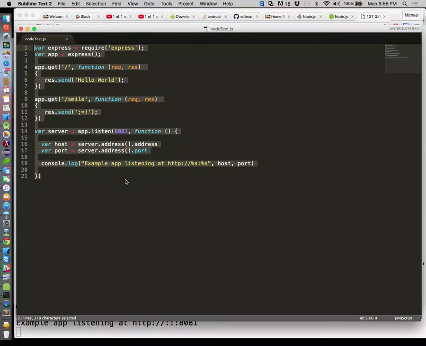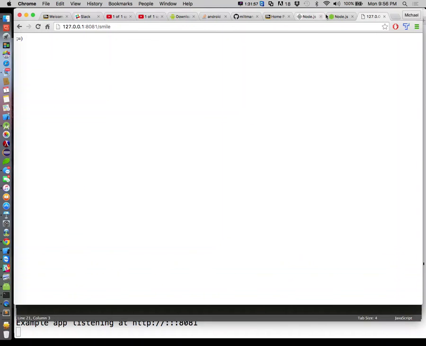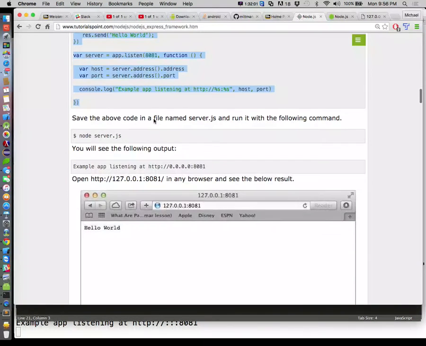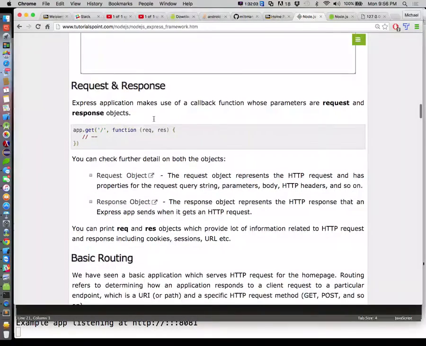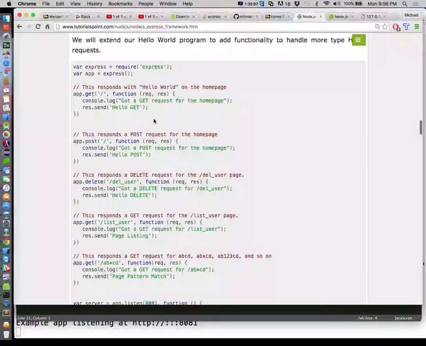All right. So let's see where this is going next, because we definitely want to start messing with request, response and routing. Okay, notice here, now they're going to start doing some posts and deletes. So now we're seeing them starting to expand on that idea of the HTTP protocol.